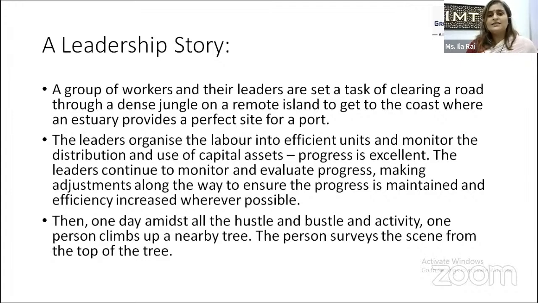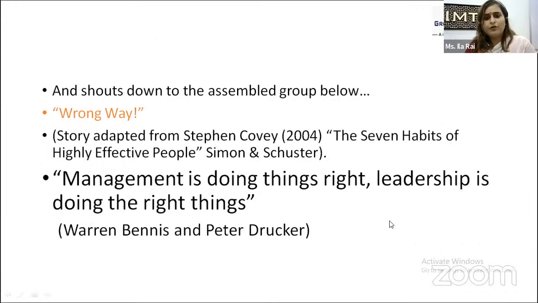Then, during the time when the work was going on, one of the workers climbed one of the trees and surveyed the scene from the top of the tree. And he shouted from the top of the tree, "Wrong way." This story is incorporated from 7 Habits of Highly Effective People. What this story tells us is that management is doing things right, whereas leadership is doing the right thing.